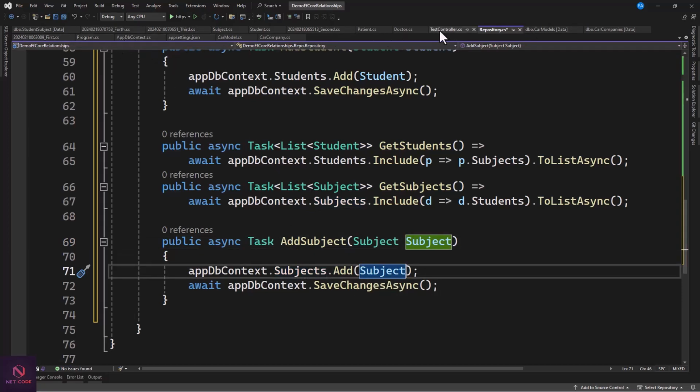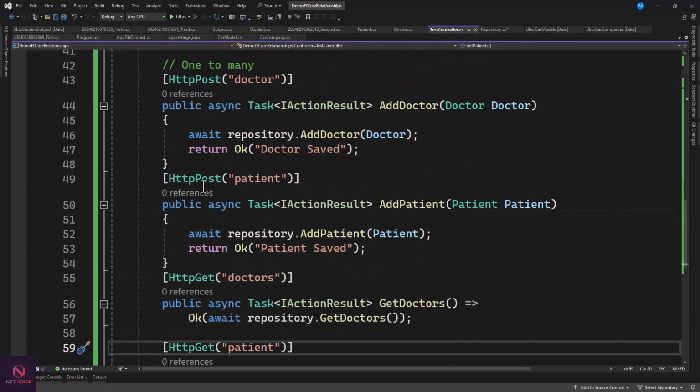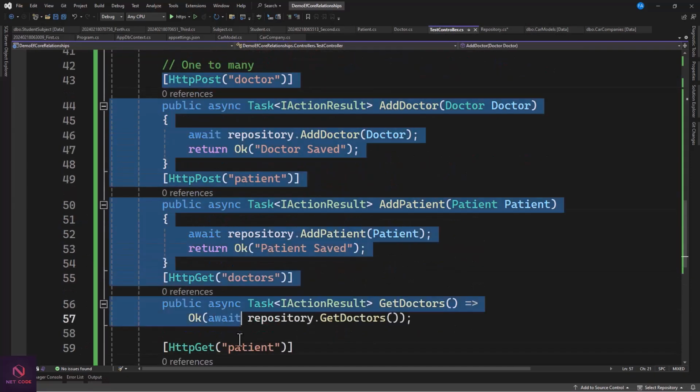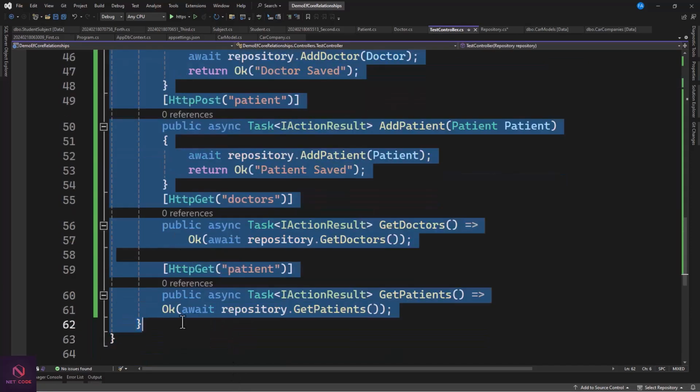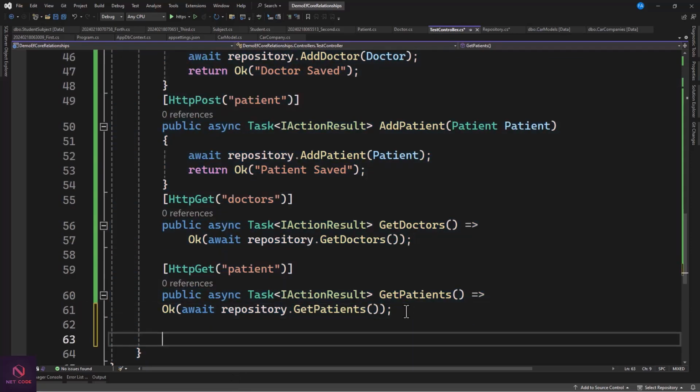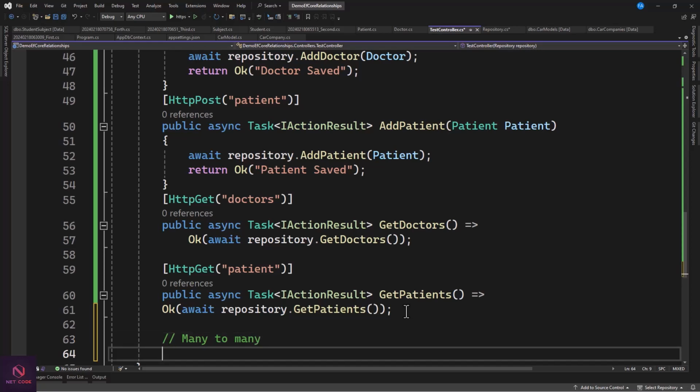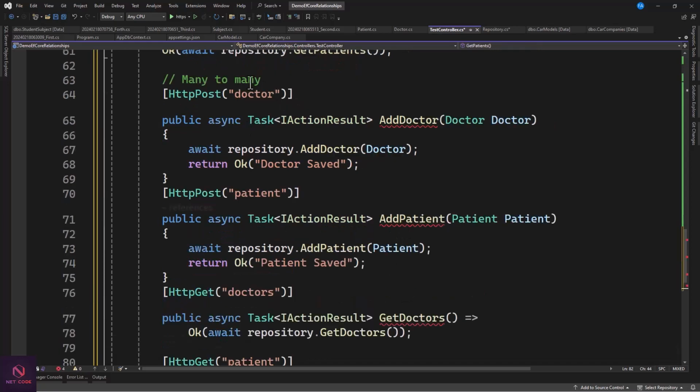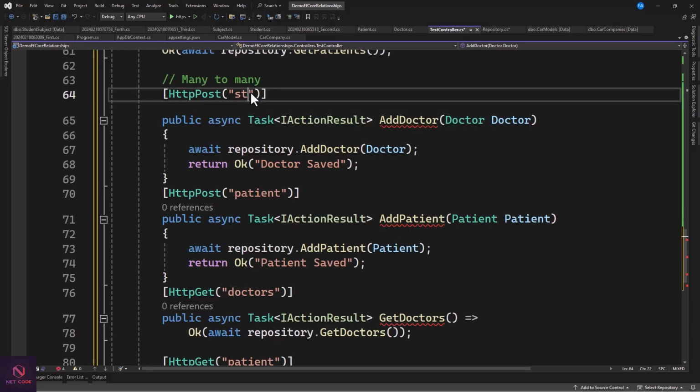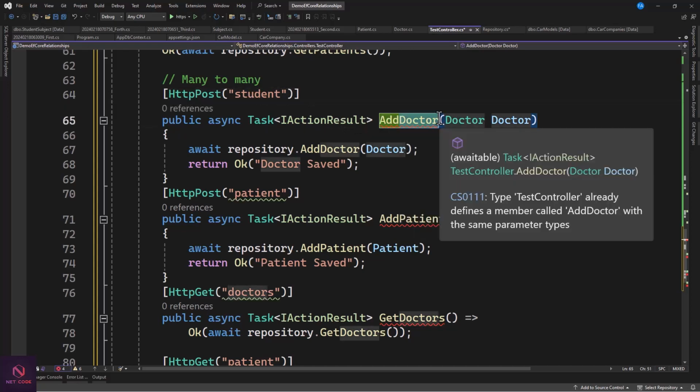So you go to the test controller, and now there's many to many. We're going to copy this. And now in here, there's many to many. Okay, so here this is student and our student, so we know this already.